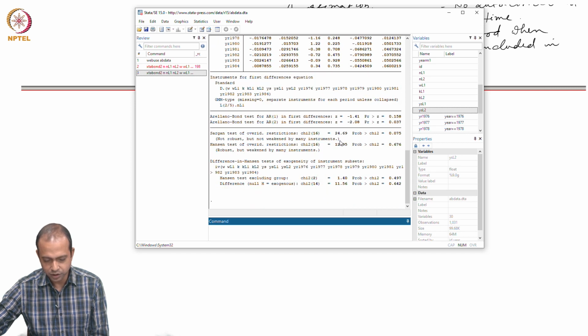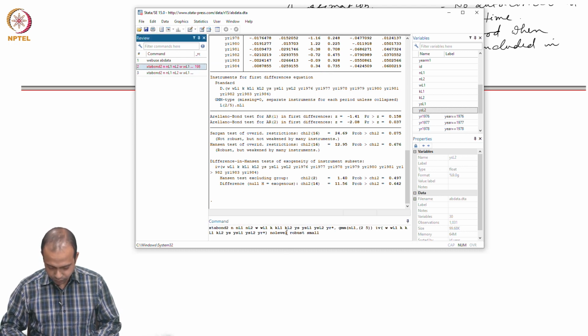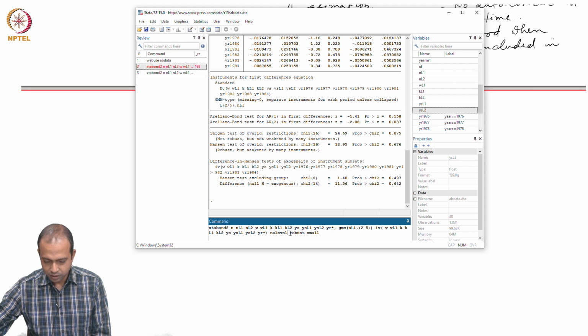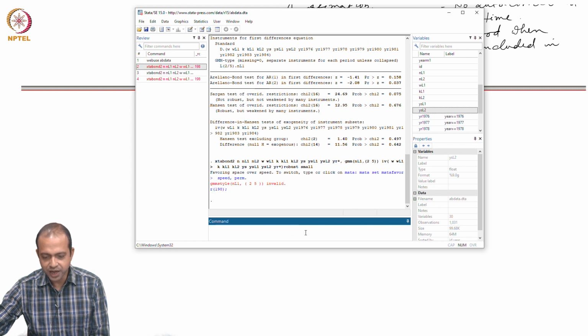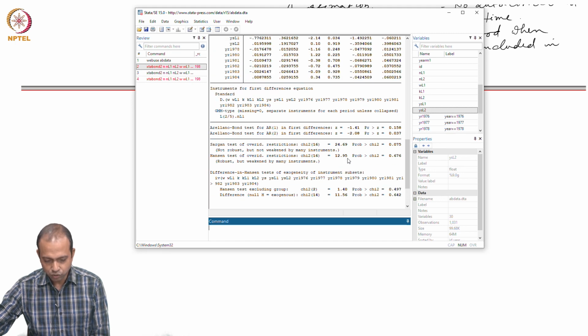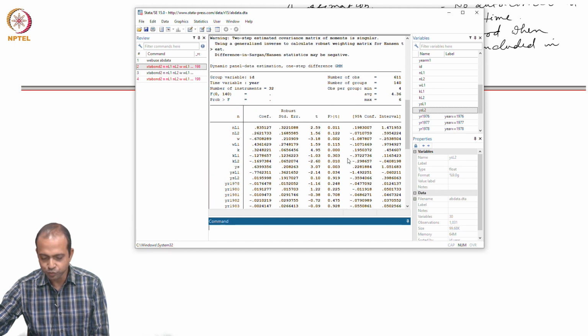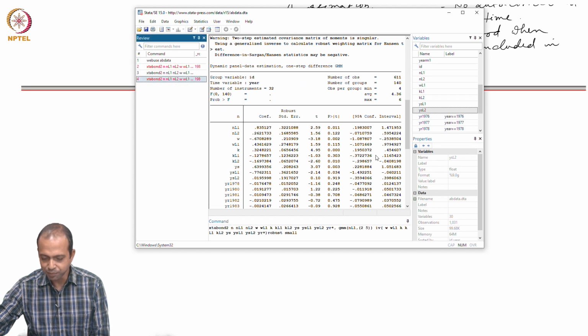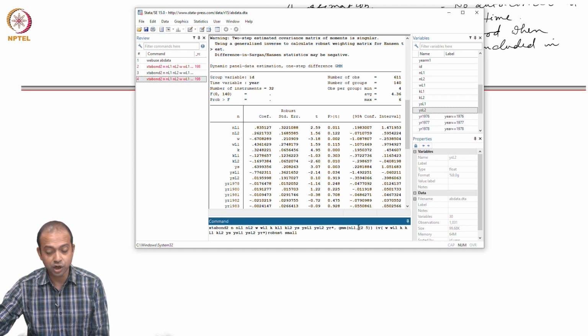Sorry, that means here again this lag I have to put, and then I have estimated once again. So the coefficient is lying within the interval. This is one step system GMM. Number of instruments is also much lower than number of groups, but the same problem is happening, that both AR1 and AR2 are significant, which should not be the case, right?